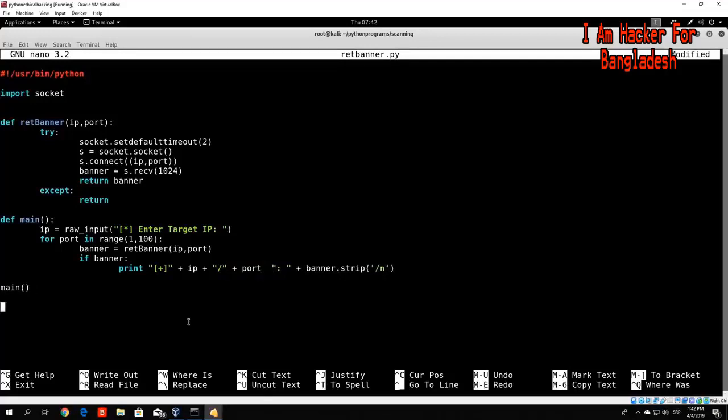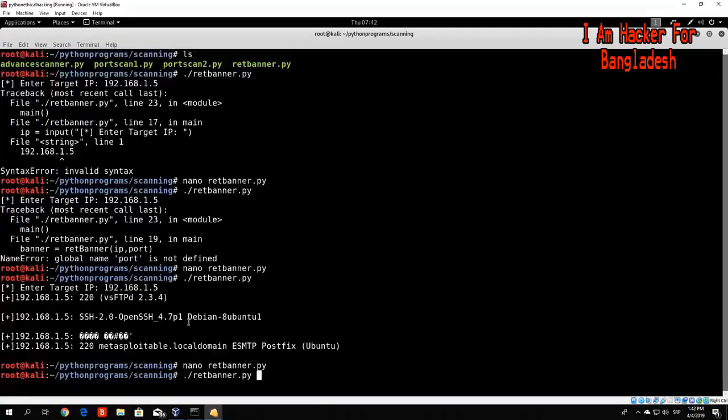So if I'm not mistaken, it should work. It should look something like this: 192.168.1.5, port 22. And let's separate it like this, and then something, and then for example open SSH or something like that. So it should look something like that. Let us see if I'm correct.